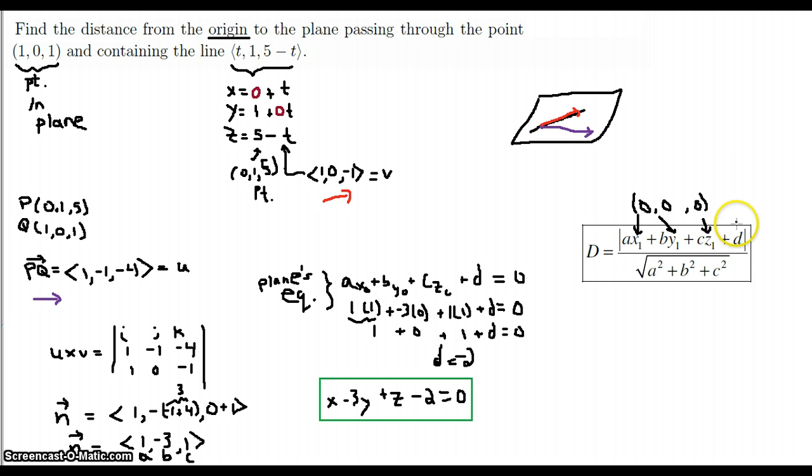And z1 is 0, so that we just get d. But notice the formula has absolute value in there. D is negative 2, but the formula has absolute value on it, so it's a positive 2. The denominator takes a squared and b squared, which is 9, and c squared, and so looks like we have the square root of 11. So that would be our answer to the question. Yeah, 2 over the square root of 11 is the answer.